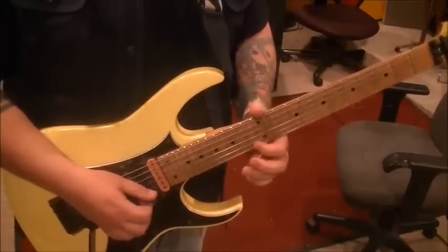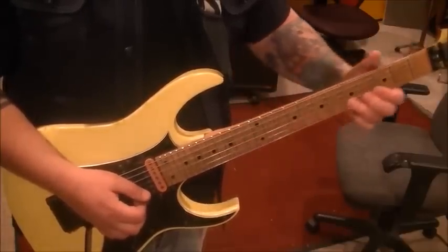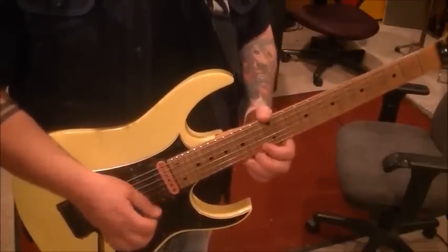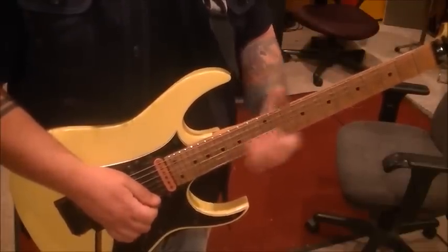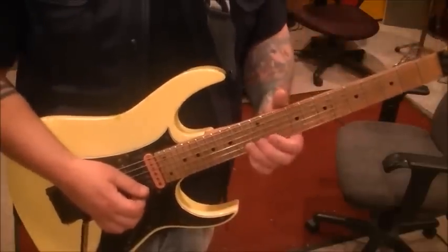13, 15, 13 on the E, 15, 15 B vibrato, slide down, slide up. It's in there. I don't know if you'll hear it, but it's in there. So it'll be like, you'll probably definitely hear the up one, but he goes down, up.